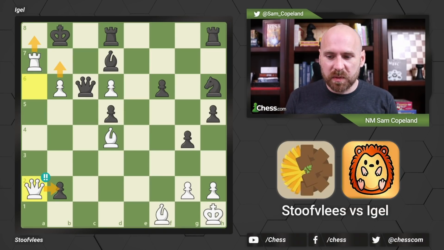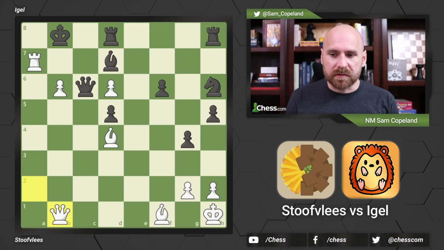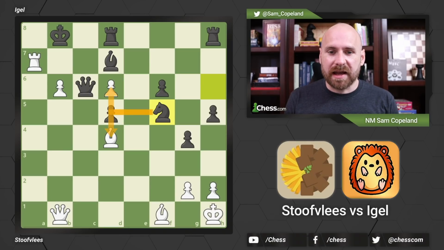So after queen A2, we see B1 queen, and we just capture that, of course. The knight surges back, knight F5, attacking the bishop and attacking the pawn, but we don't need to defend the bishop.